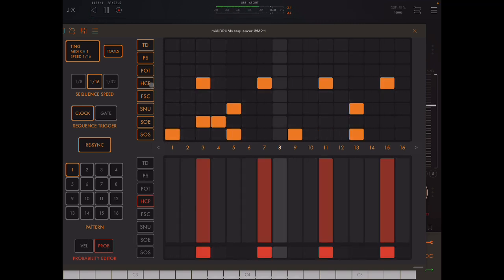And what we can also do is quickly mute all instances of any individual sound by clicking here. So now all we have is these two sounds. Right, so this is muting all instances of a particular sound. When we play around here, we have more control over individual ones. So clicking here is a bit more of a global one, and this is a more per step control. And that's all there is to it, right? Everything else you understand if you already understand MidiDREAMs.